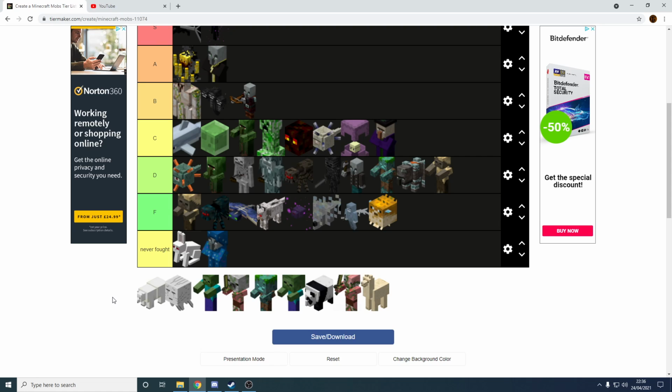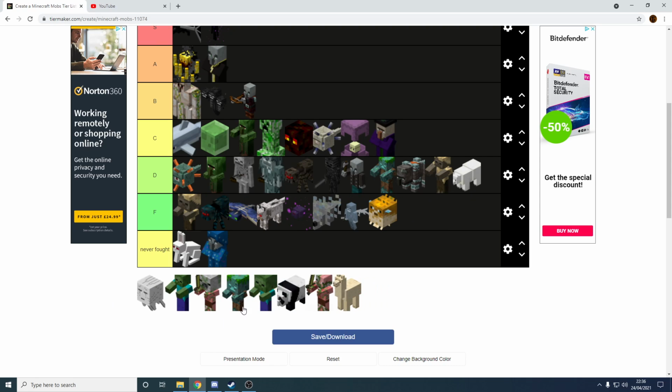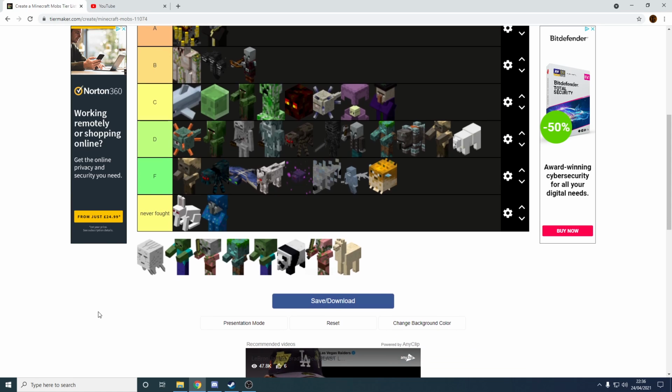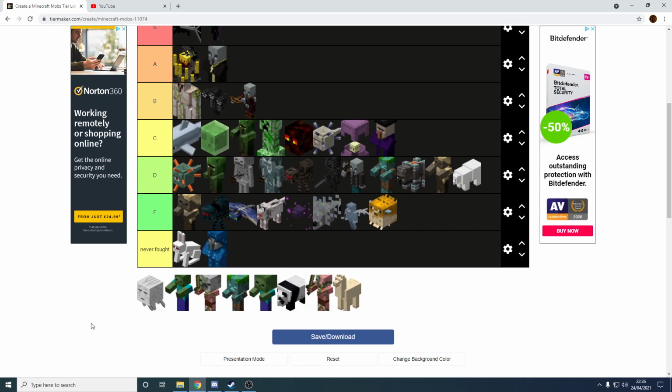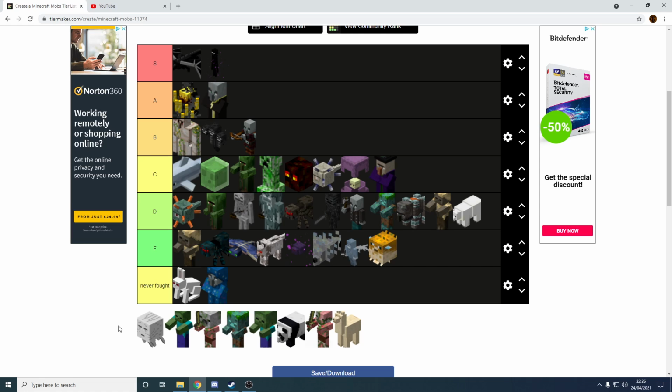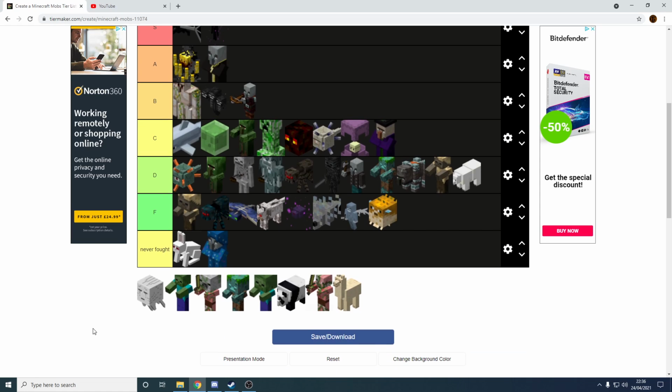Okay, so where did I put it? Low D, very low D. It's kind of weird. The bear's super weak in Minecraft, which is so weird for a bear. I've always thought the bear would have the same health as an Enderman, but it's only like 20, which is kind of weird. It's either that or high 20s, or maybe 30.